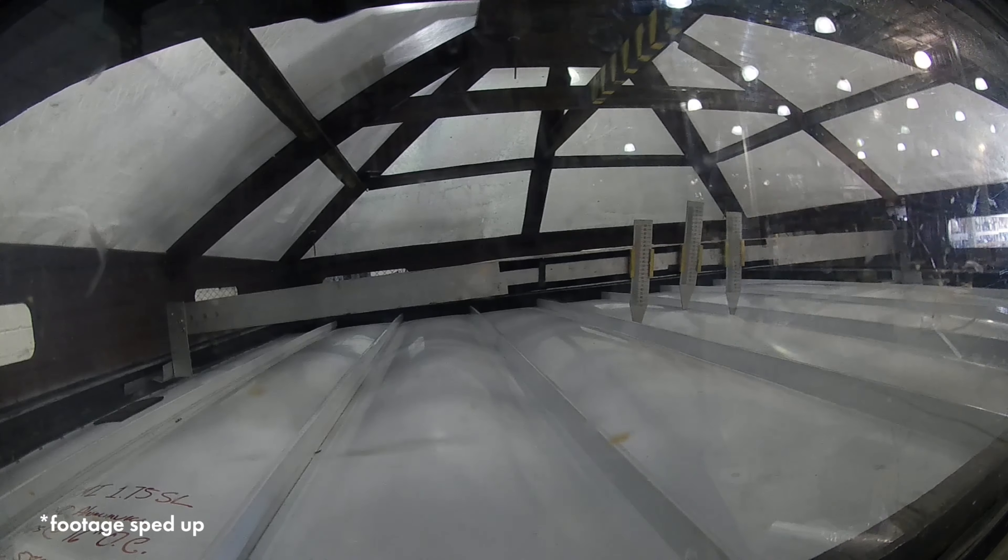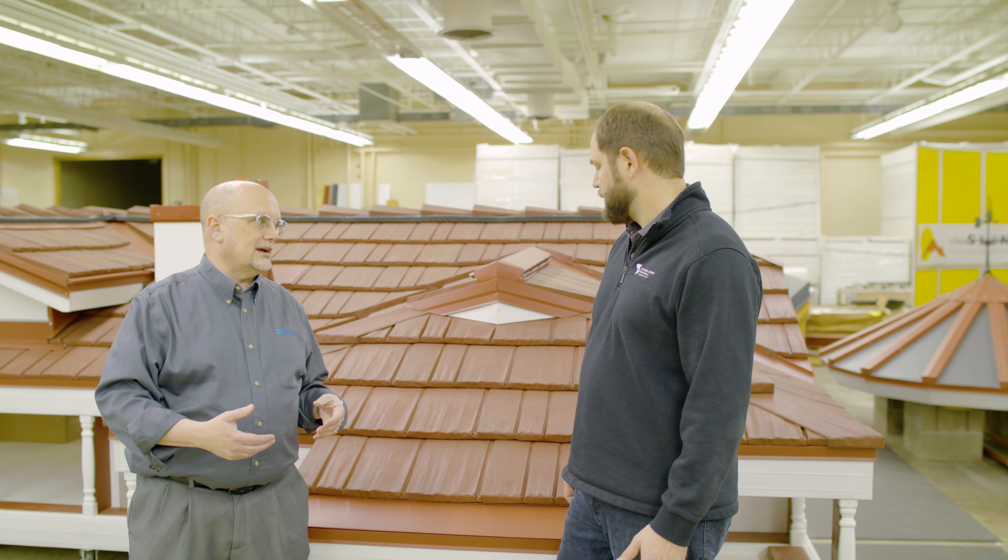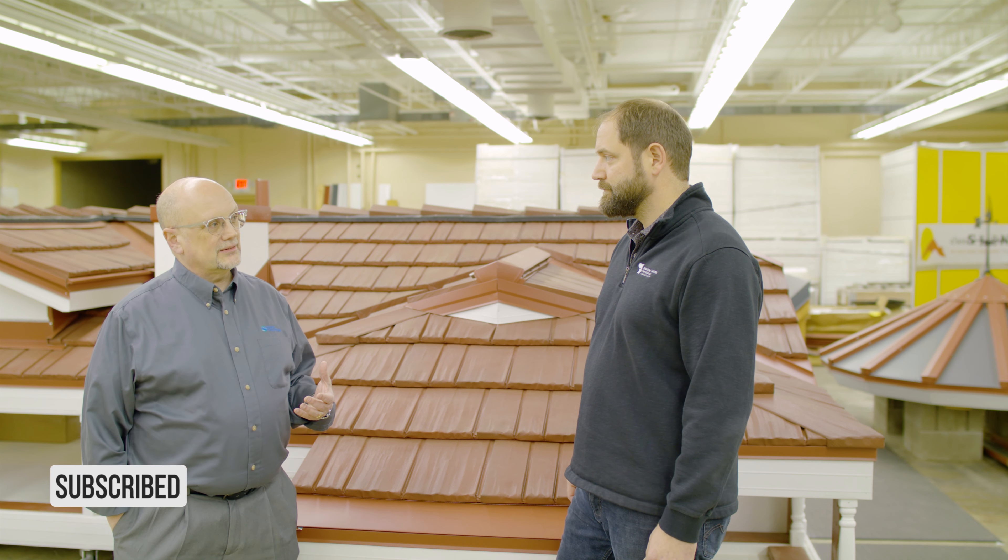That's kind of the same in the standing seam world. These products run through those tests, which ultimately contribute to our ICC report, and those results are contained in there. We also have Dade County approval for several of our products, Florida approval, and Texas Department of Insurance approval — all the necessary approvals that homeowners in some of those critical areas sometimes have to have. So even in the most extreme environments in the United States, we have the approval to install our products and we've proven they can perform. Sometimes we run into tricky situations and we'll hire an engineer and do site-specific engineering, looking at the exposure, height, and geometry of the roof and how the wind is going to impact it.